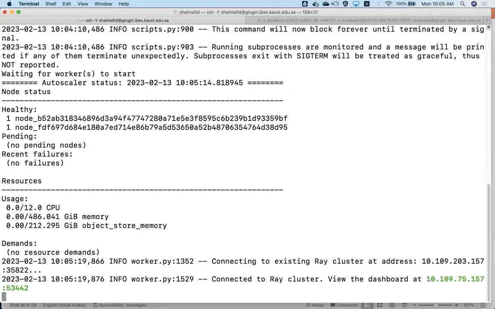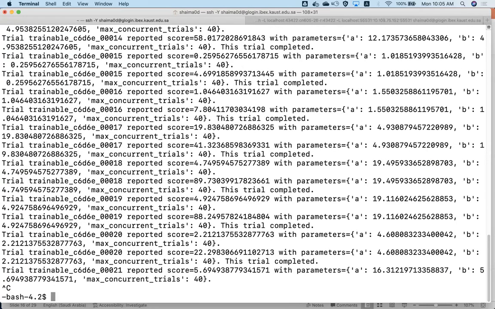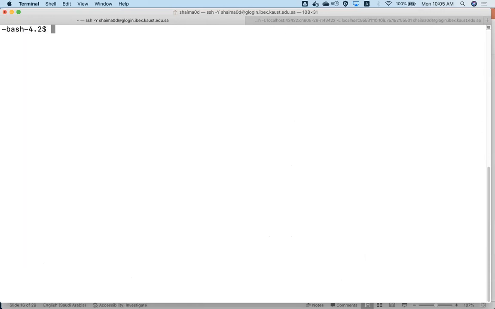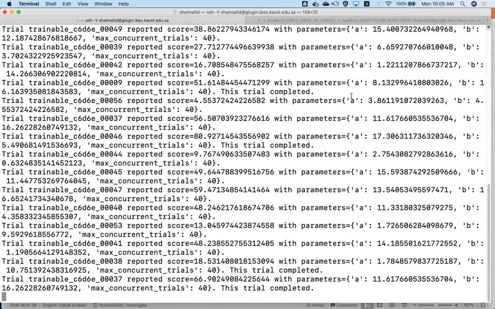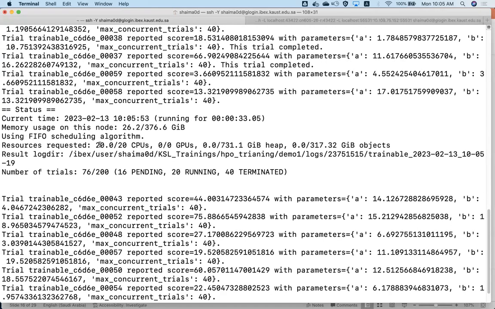Here we go. Some activity there. Okay, trials have been executing. So let's submit another worker, right? So you can actually do a standalone job of a worker as well. The expectation is that it will read the same file, will try to connect to the same server that is already in place, and we should be able to see some increase in the resource. So let's see how it goes. Okay, so yes, the resource has increased to 20.